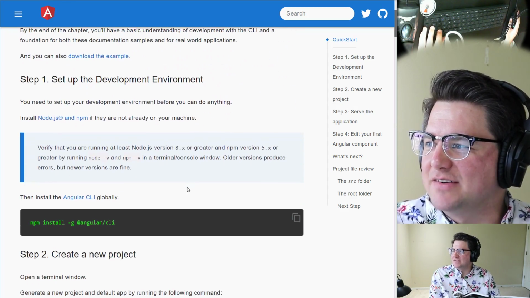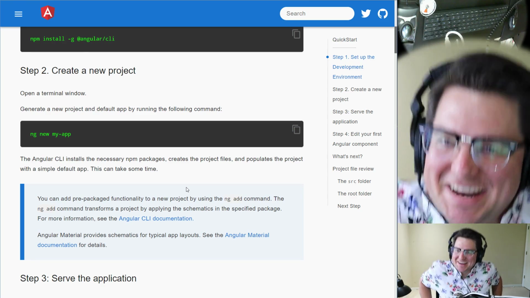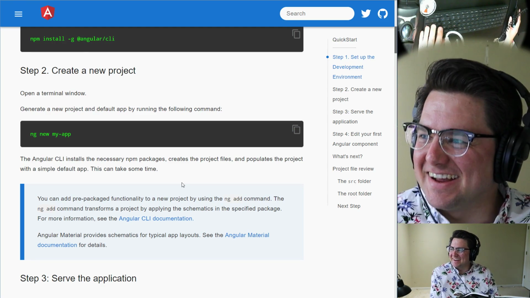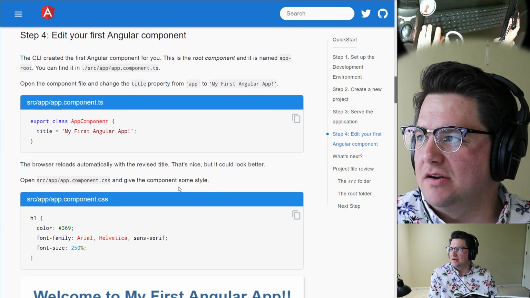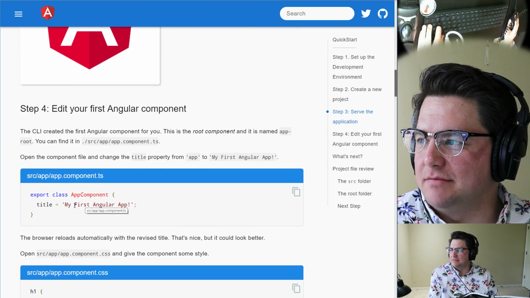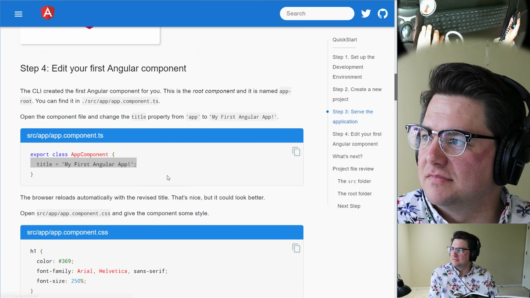I just need to go read the QuickStart. Alright, I'm going back to the documentation. When all else fails, read the documentation. Alright. Start the application, blah, blah, blah. Components, okay. Title, my first Angular app. Alright.